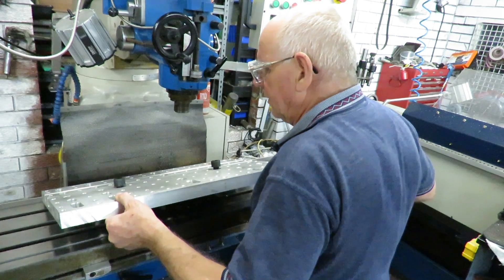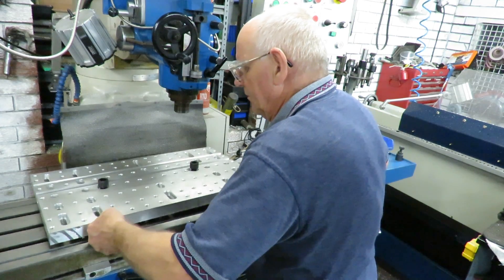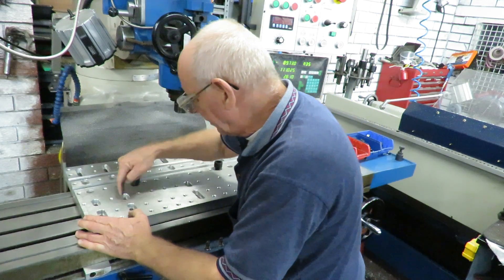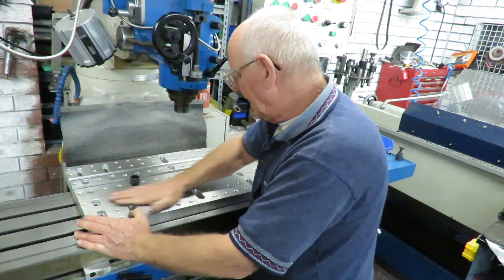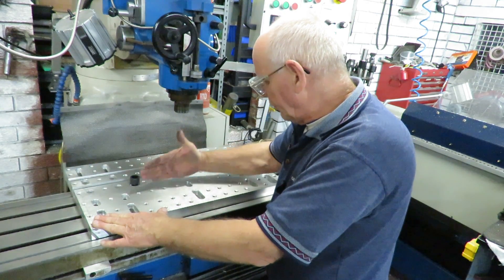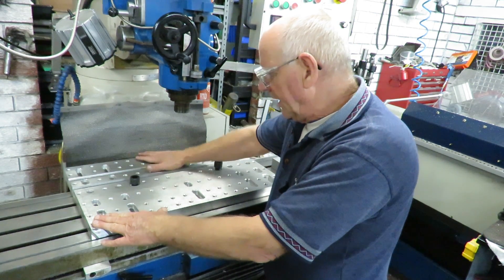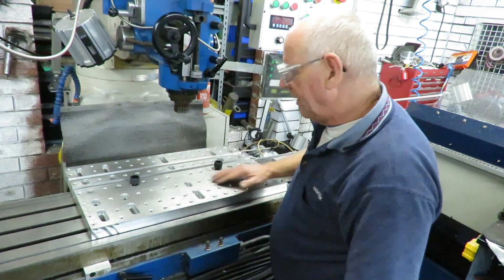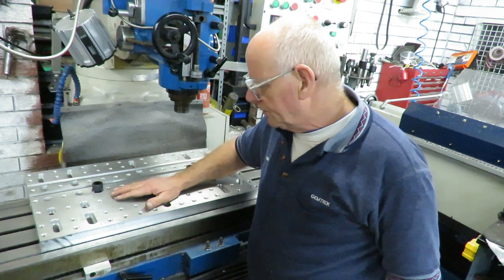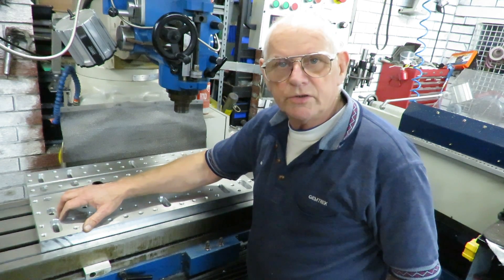That allows me to take it, slide it across there, slide it across here, slide it to wherever I need to. Bolt through here and here with the T-nuts. I'm going to bolt it down and then I'll do the two other T-slots I've got to do. And there we'll have it. This plate can then be used for quite a number of jobs, and it can even be turned over with the back face sacrificed if necessary.